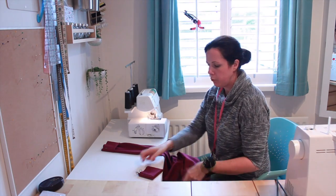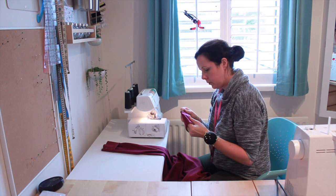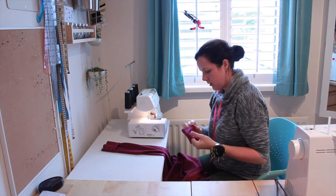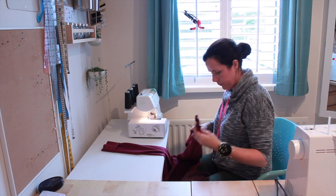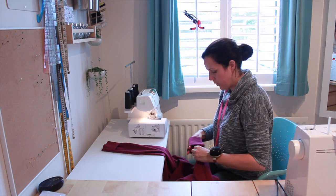I like to do as much pinning together as possible before I start sewing. Then there's a bit less stopping and starting. What about you guys? Do you do that as well? Do you do that with pressing?